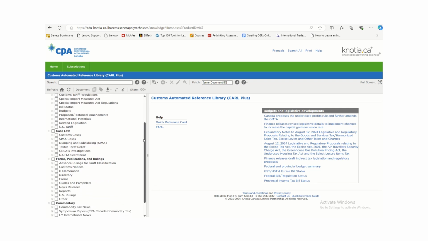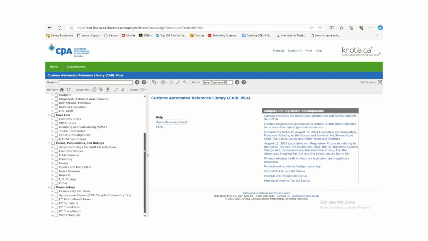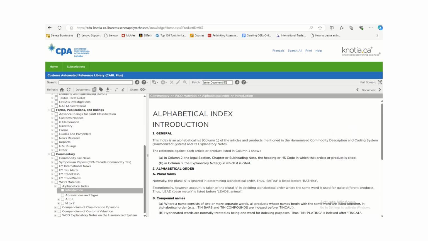This is a library of publications of customs. Down here you have the D memos, you have advanced rulings, which we're going to talk about later. But for now, let's access the WCO material. And under here, you see explanatory notes.